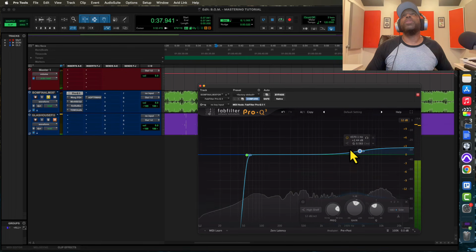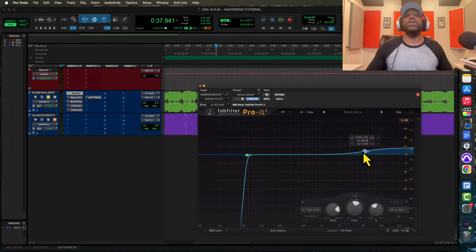So as you can see there, it just gives that perception of being wider because we're brightening all of the side information. And depending on how you're listening to this, whether you're in headphones or in a set of studio monitors, you're definitely going to be able to hear how much of a difference that makes. And this is just a cool little technique that you can use just to make your master sound a little bit wider without having to do too much extra. So these are great techniques.